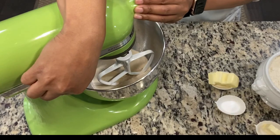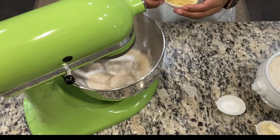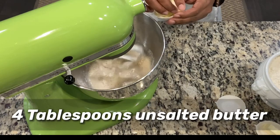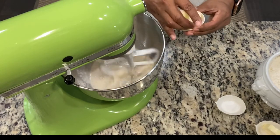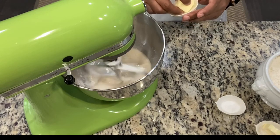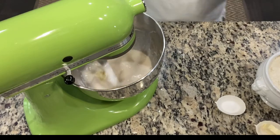And while the mixer's on low, add in your 4 tablespoons of butter, 1 tablespoon at a time. The butter won't completely break up. You'll start to see pieces of the butter break off, but it'll still be pretty solid. You just want to loosen it up. You'll have little butter flakes floating in your mixture.